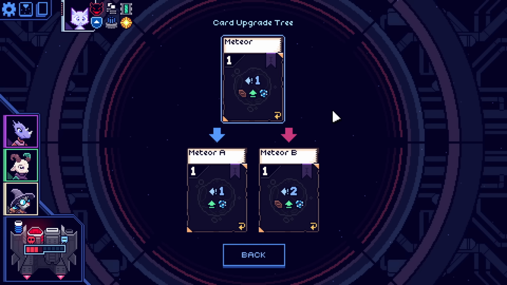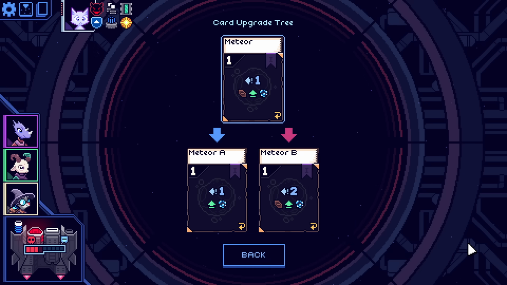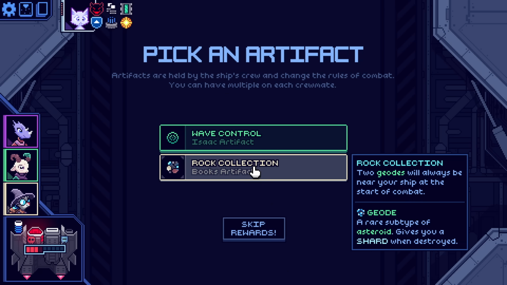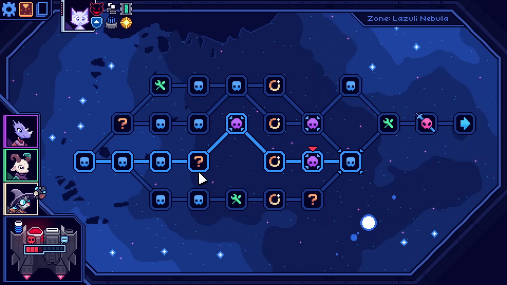This is better. Move, and then for a shard, you can get a shard back. The Meteor A upgrade is pretty good. Yeah, I think Meteor A is not bad, because it at least provides flexible movement, but I think that we don't take any of this, which is a little bit weird. 2 geodes will always be near your ship at the start of combat. Now that's something. But 3 drone shift on turn 1 is also really good. But let's go for the new one.